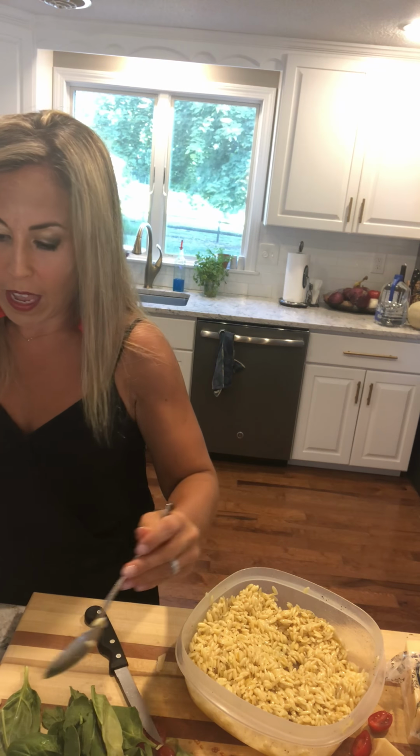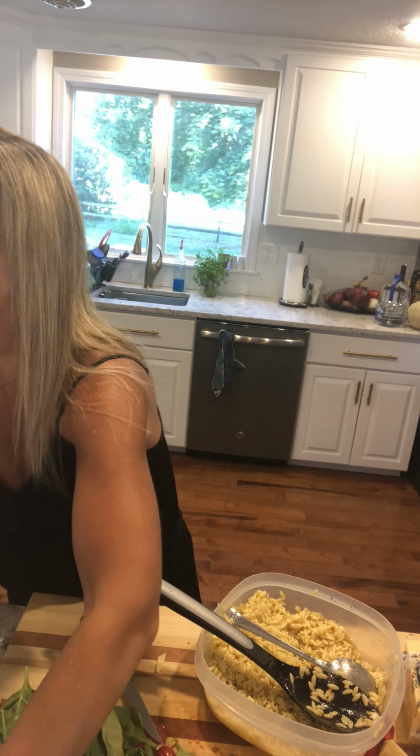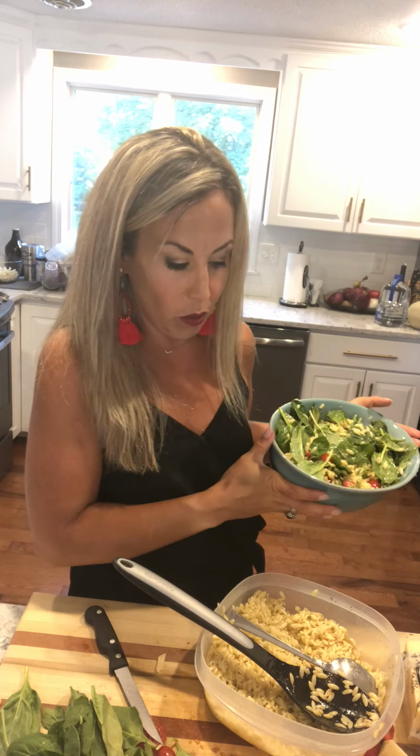All right, and I'm gonna put some more cheese on the top of that. But doesn't it just look absolutely beautiful? And because there's so much spinach and tomatoes and basil, I didn't even use the full box of the orzo. So it's a pretty light summer dish.